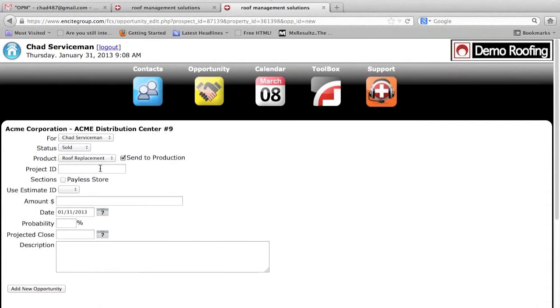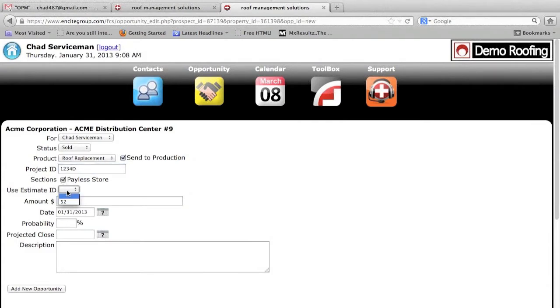It's automatically going to allow me to have a project ID. So I can make this anything that I wish. If you have your own way of numbering these projects, you can do just that, and it works with both letters and numbers. If I have previously done a section or an inspection, it allows me to choose what section that is.